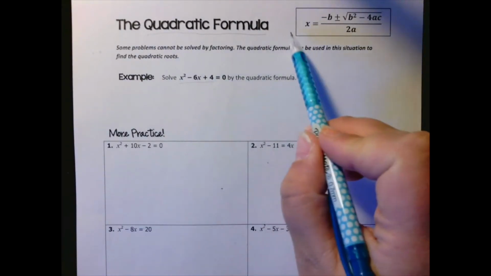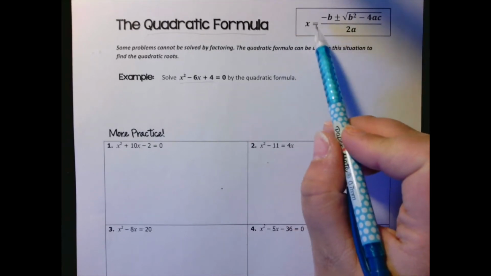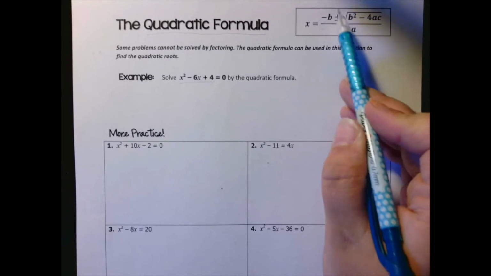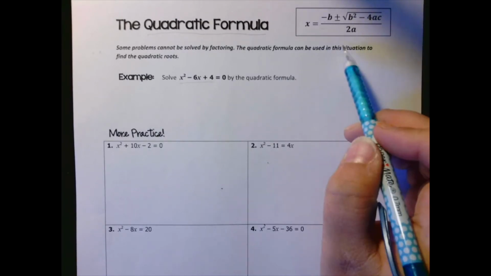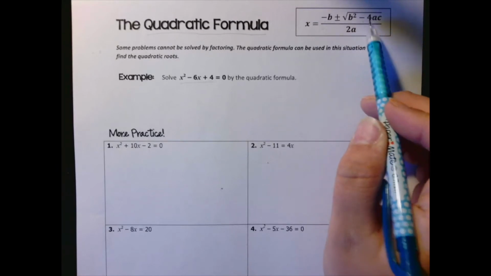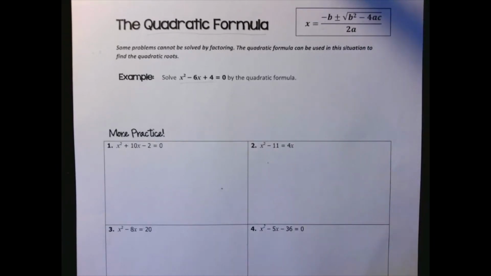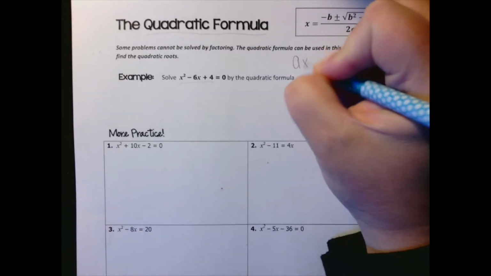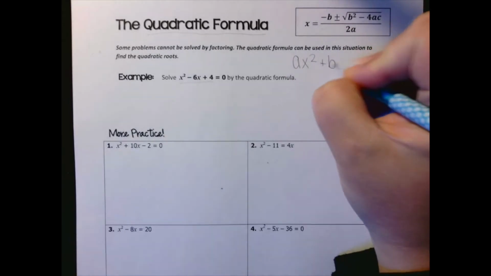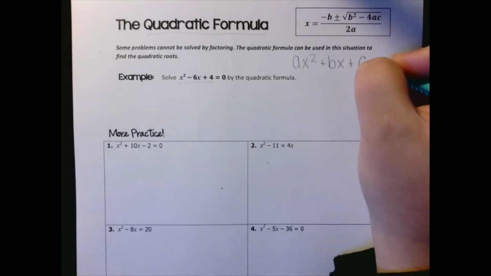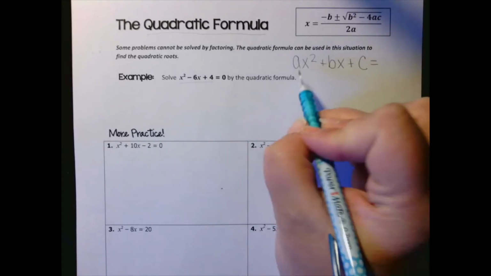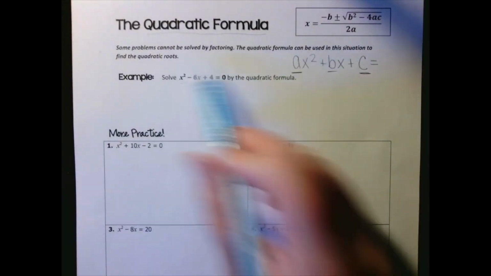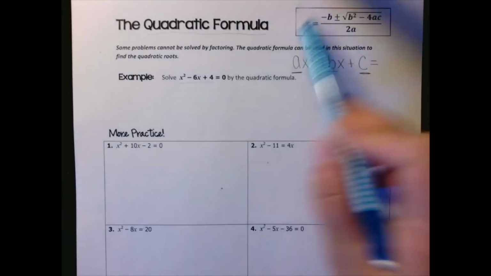So I'm going to use my quadratic formula, which is x equals negative b plus or minus, that's what the symbol means, plus or minus, the square root of b squared minus 4ac, divided by 2a. And we need to remember, when we have our quadratic equation, it's ax squared plus bx plus c, okay? Where we have that a value, that b value, and that c value. So that's what we're going to be taking from our equation and plugging into this formula.